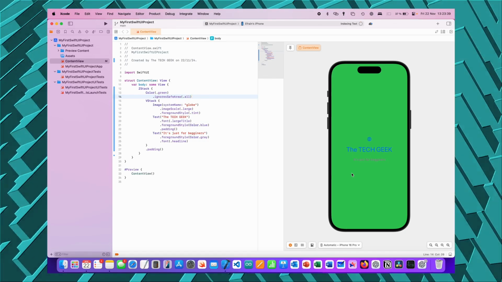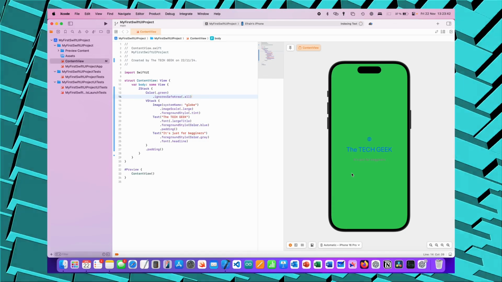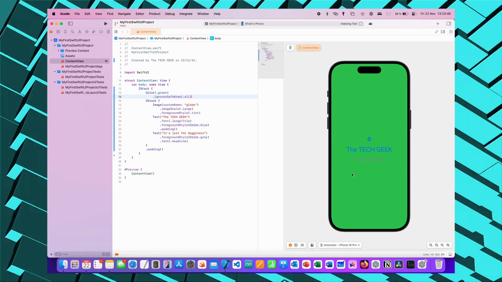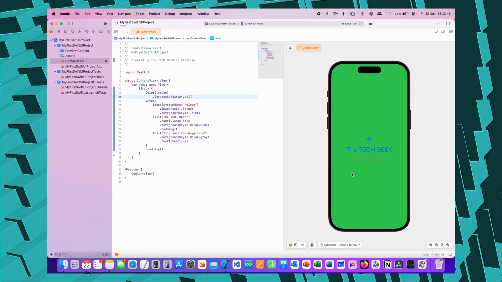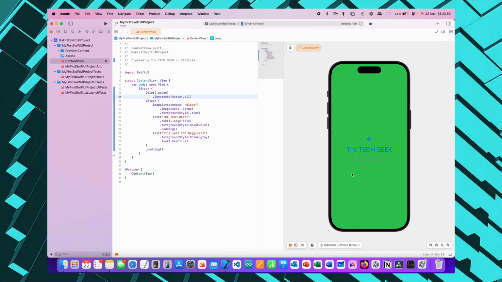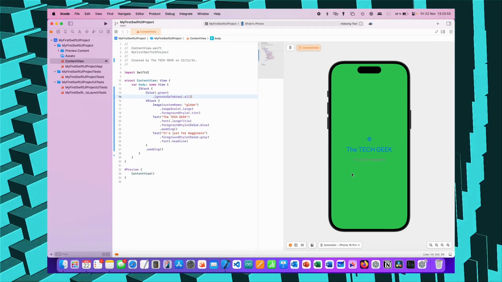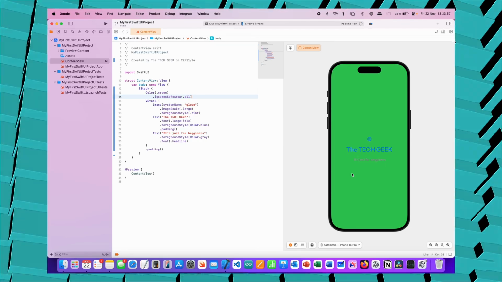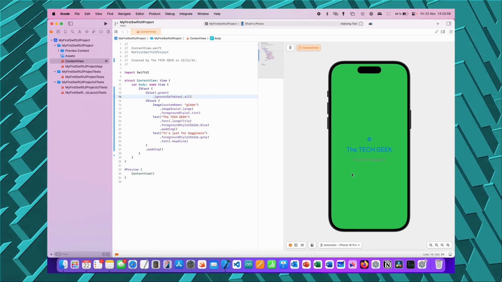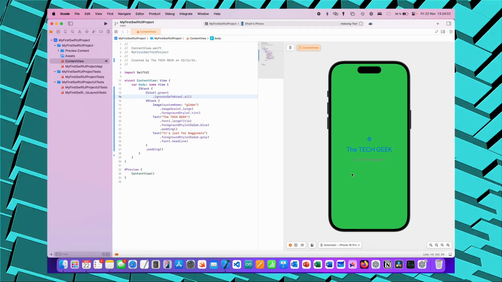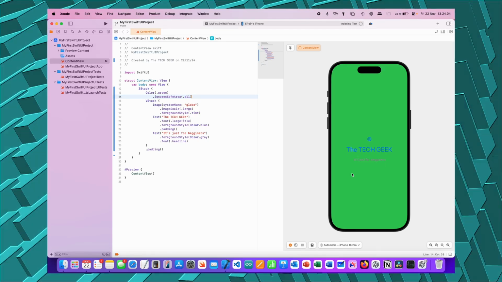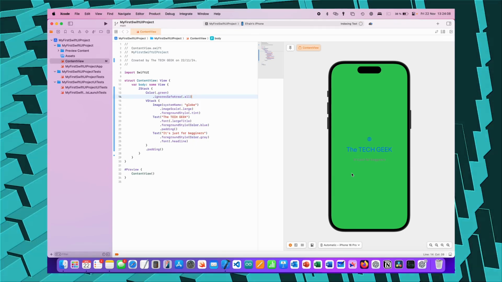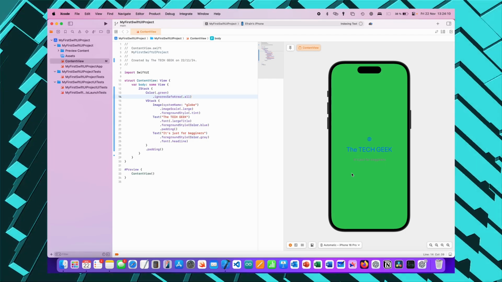That's it for today. We built a simple app with a custom title and subtitle, a clean vertical alignment using VStack, and a polished look with a background color. Take a few minutes to experiment, change the text, try different colors, or add more text elements. It's all about getting comfortable with SwiftUI. In the next episode, we'll bring this app to life by running it in the simulator and adding interactivity with buttons and actions. Stay tuned and I'll see you here.